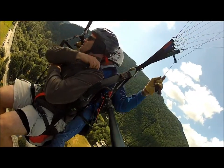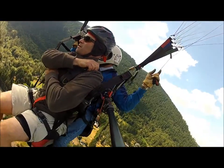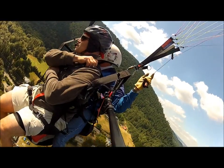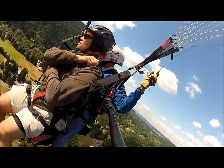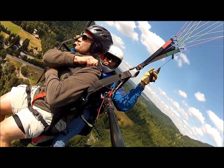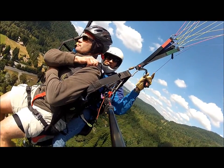We're going to do one more 180-degree turn back towards the middle of the field. At that point, slide off the seatboard by moving your legs side by side. Until then, just hang on the edge of the seatboard. Okay, we're going to go. It's nice and smooth down here right now. This is all in shade, so there's no thermals coming up, which is good. Makes for smoother landing conditions.